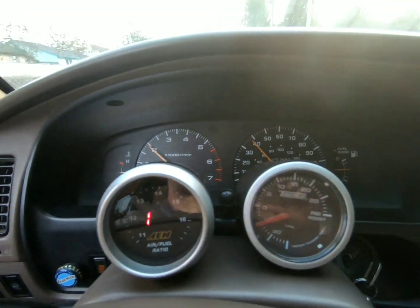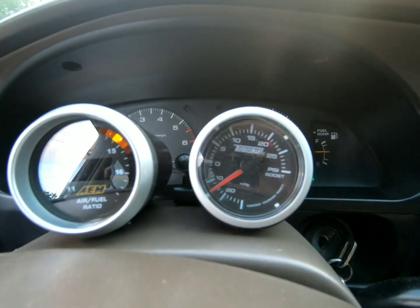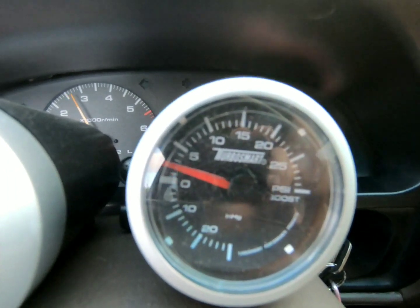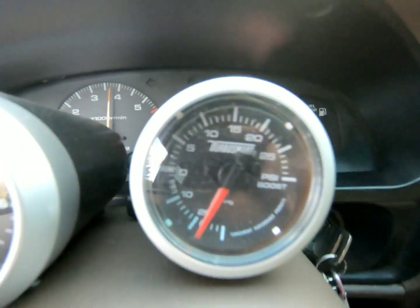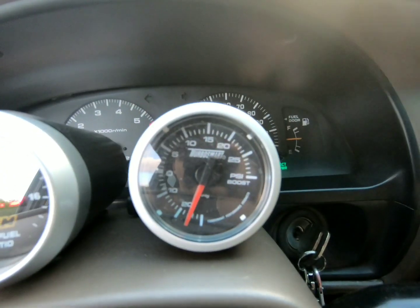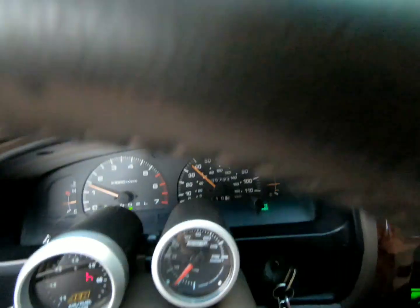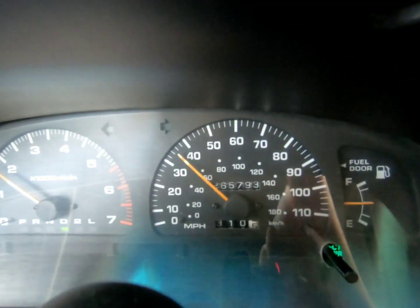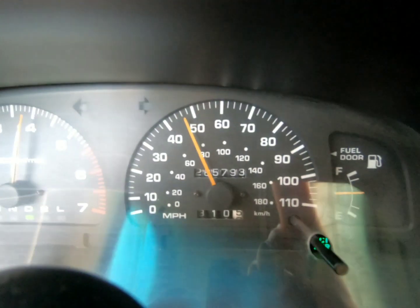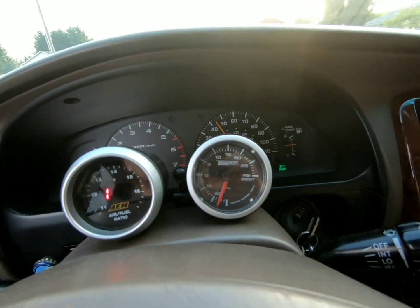All right, so right now we're in low boost, just cruising. I'm gonna make a small hit just to kind of see where we're at boost wise. Hopefully you can make that out right there. Okay. All right. I couldn't even see it through the GoPro, but I don't know, it looks like around 6 or 7 PSI. Let's get a miles per hour shot here. Alright, yeah, that one looked like about 6 PSI.